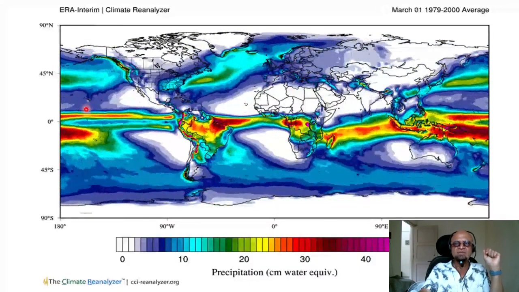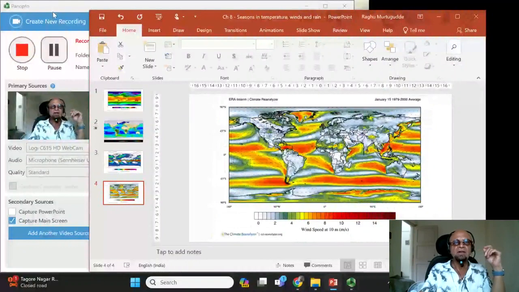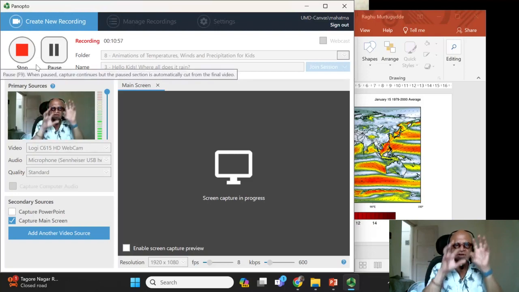Okay, so leave this precipitation here, and then in the next podcast we'll come back and look at winds. And again, what you have to do is relate the winds, wind convergences, trade winds, westerly winds, where the convergences happen, where it rains, where the air sinks and it doesn't rain, so you get deserts and so on and so forth. So this is how we understand the Earth system. Energy, winds, temperatures, humidity, rainfall, vegetation, deserts, and then humans. Humans on top of everything.